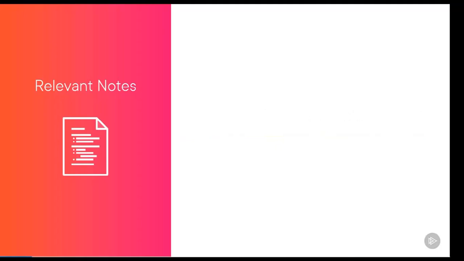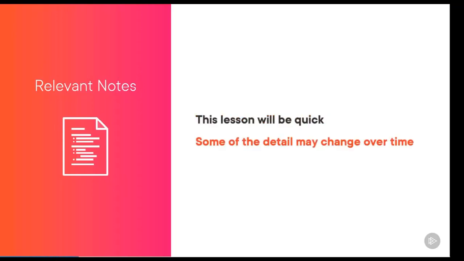Right then, let's see how to get VS Code and how to configure it for Go. Now, a couple of things right off the bat. VS Code's just a tool to help us with Go, so I'm not going to dwell on it. We'll get it configured and we'll crack on with the course. The other thing, what I'm about to show you might change slightly in the future, and there's not a lot I can do about that. But for the most part, any changes will be minor, and what you see here is still going to apply and help you configure VS Code.